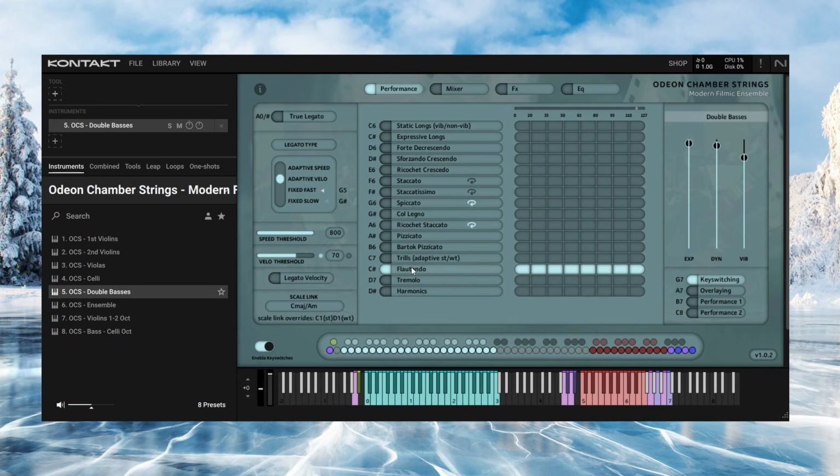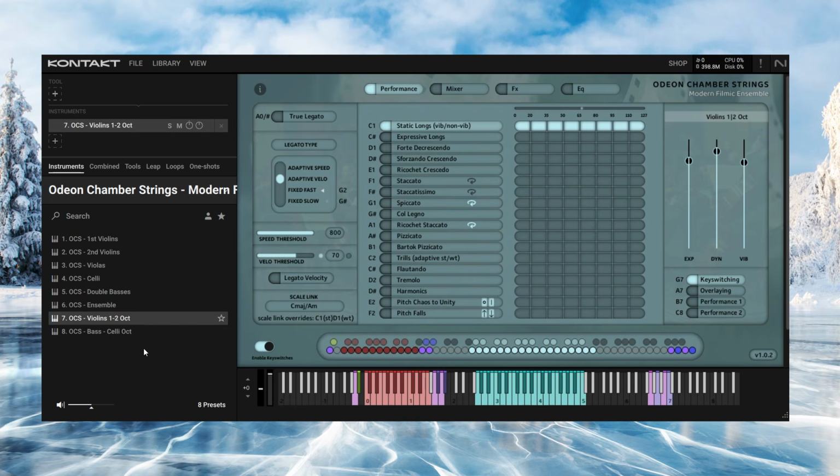And then let's go flautando on the bass. Absolutely lovely. If you want that real richness, these octave patches are incredible as well. So we've got violin 1 and 2 octaves.